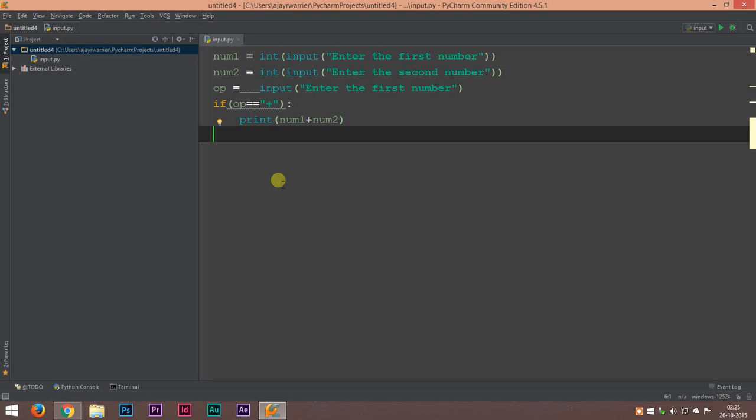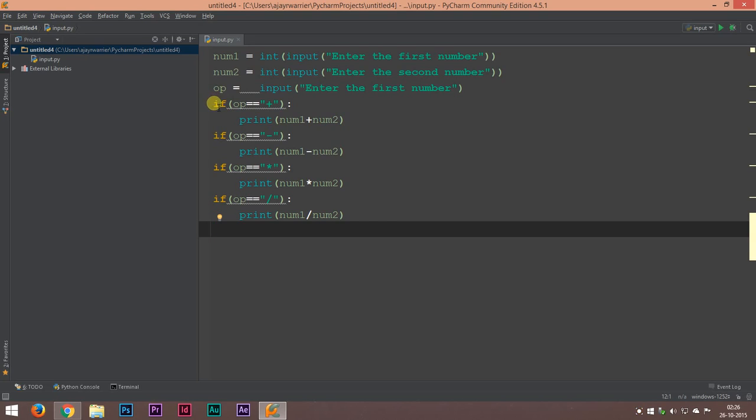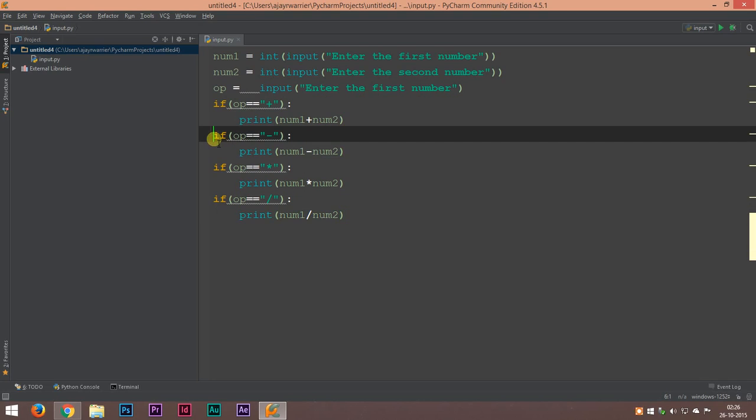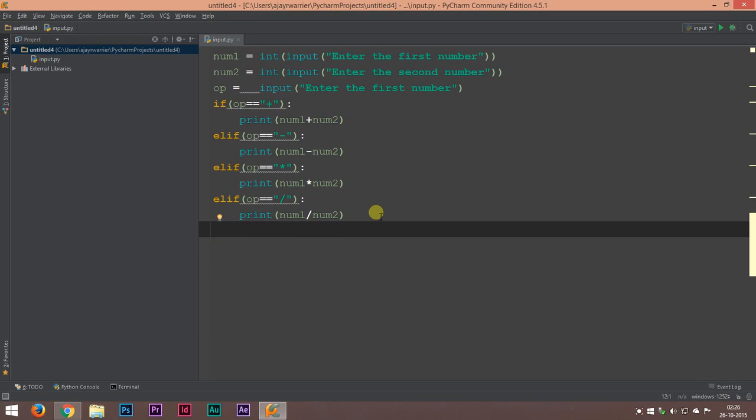The program will still work if you use the if statement, but we'll use the elif statement for more efficiency. So we can write our program in this way if you want, but this will not be that efficient. To reduce the number of comparisons, we'll be using the elif statement. So let's use the elif statement here. Alright, our program is more efficient now. It will have fewer comparisons.